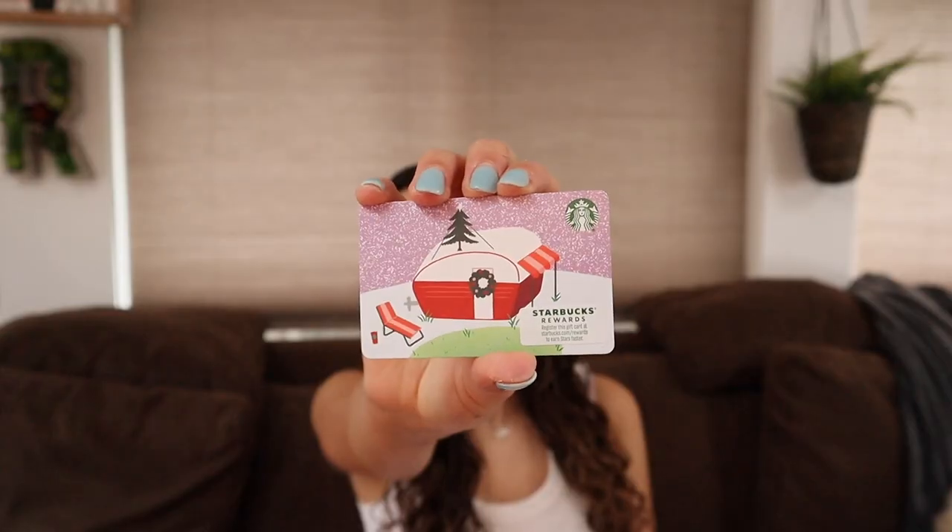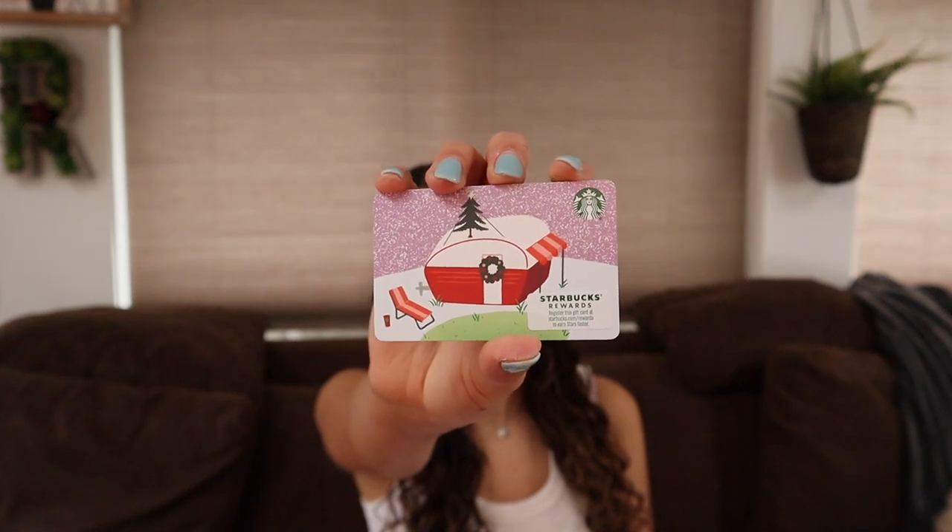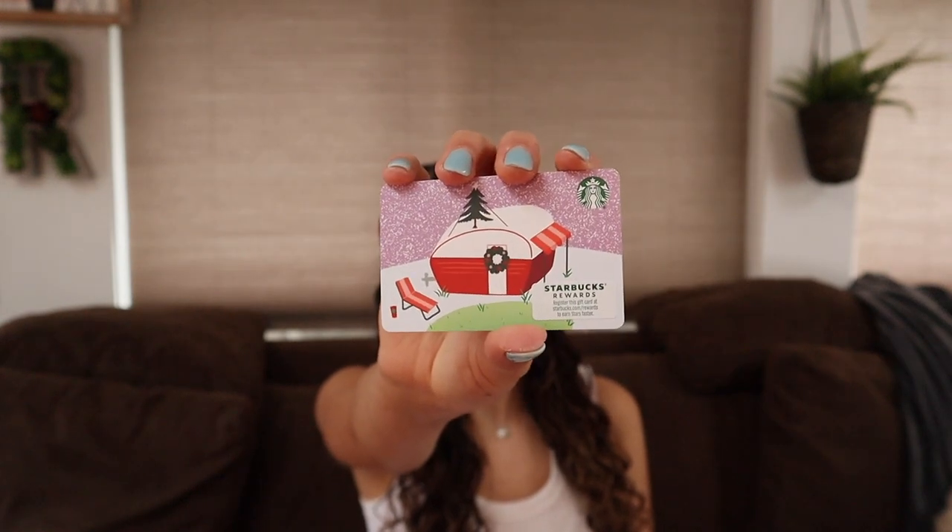When I opened up the Starbucks cup I got this Starbucks gift card. I also got a bunch of other Starbucks gift cards from my friends and family — Starbucks gift cards, pizza gift cards, you name it — so I will be very caffeinated in the coming year. I just want to show you guys this card because it's super cute. My mom always picks out the cutest cards.